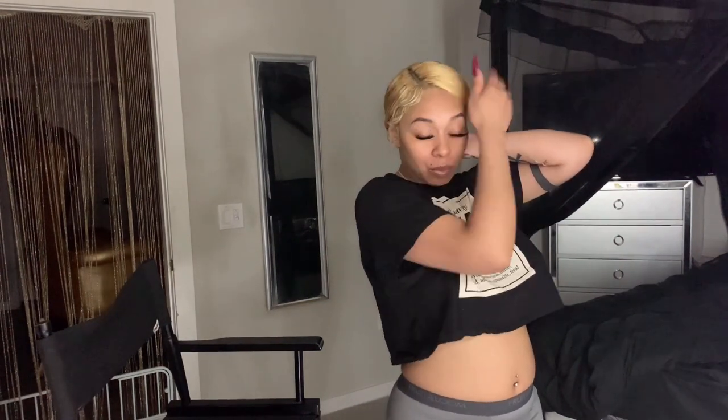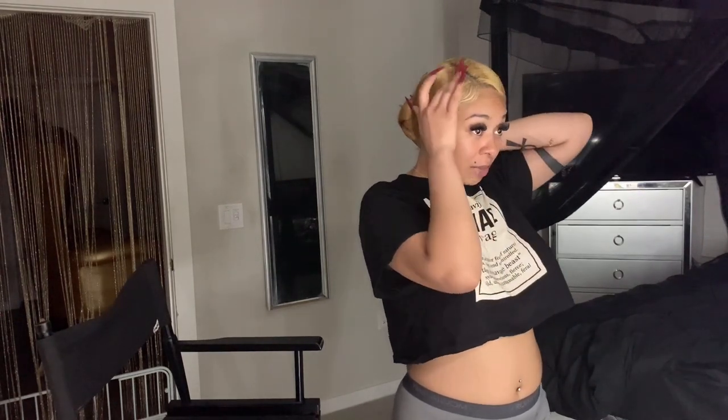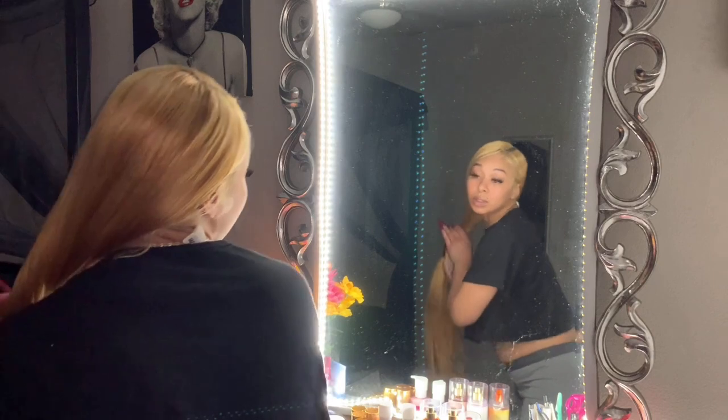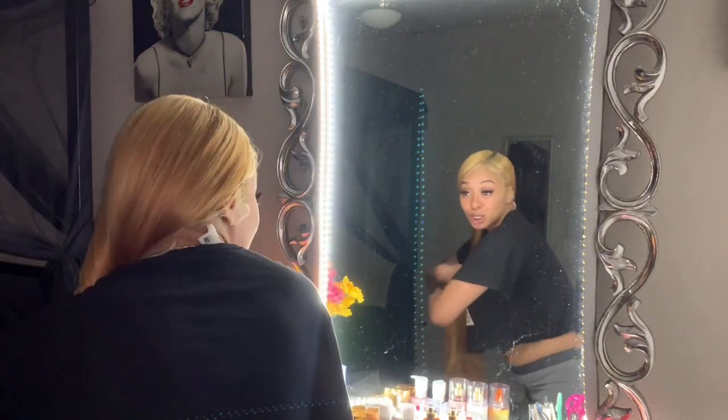I like the straight hair look, but more than anything, I like my crimps. I love my crimps and I love my curls. This shit's work.